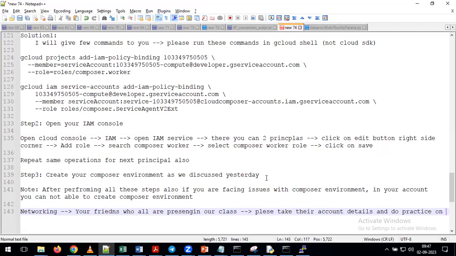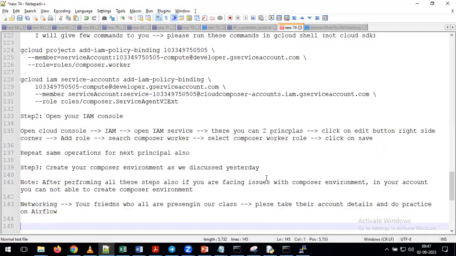on Airflow. See, it's not a mistake from my side, it's not a mistake from the Quality Thought side, and within the GCP only there is a bug. Because of that reason, some people are unable to create the composer environment. Don't think that Quality Thought people are not creating the environment on top of the composer. Might be people make that kind of comments also.